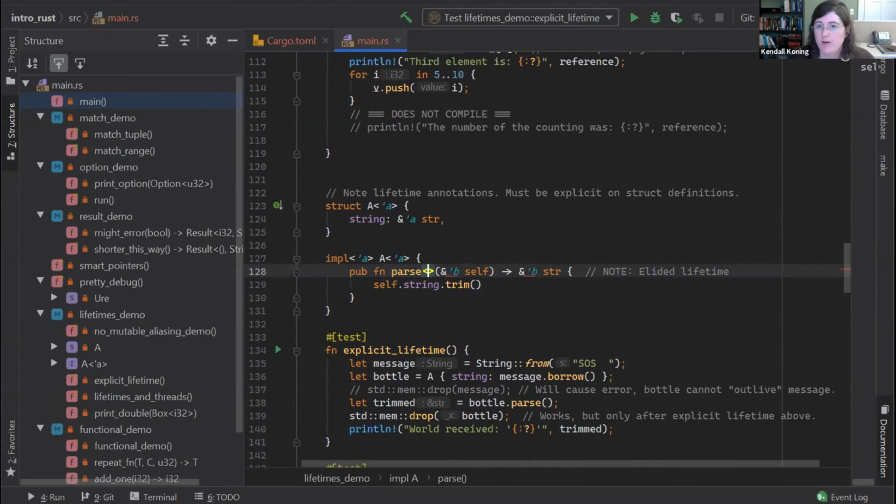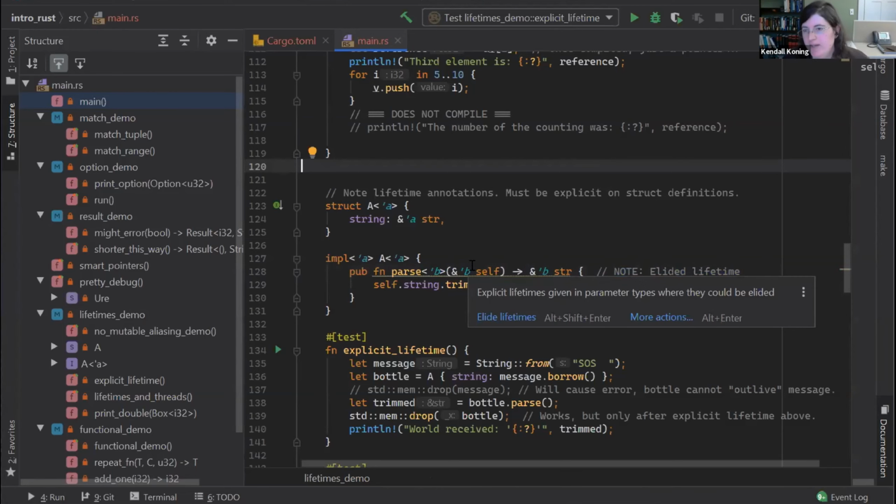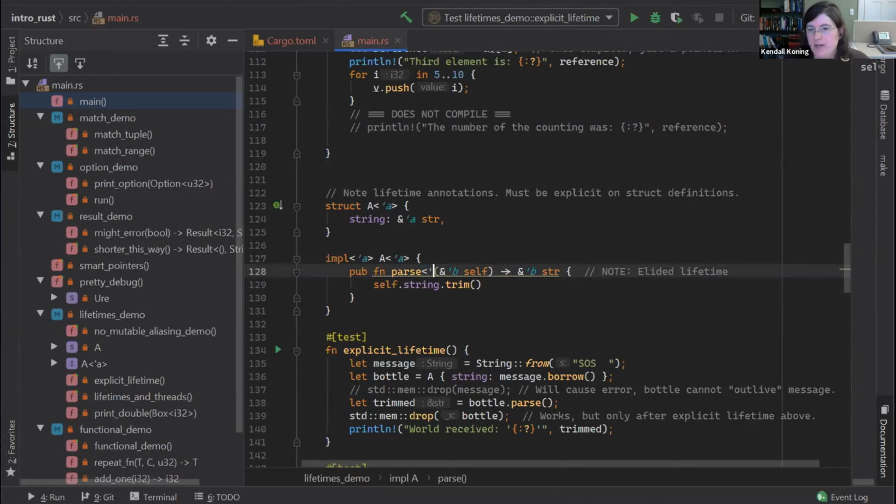That's giving me an error because B isn't in the template here. But now that's valid. But my IDE is giving me a lint because it could just be elided. It could be removed. But this is actually a different situation, because the lifetime of the string that I'm returning isn't ultimately dependent on the parser, right? Like I was saying before, the data that's in there is actually from string.